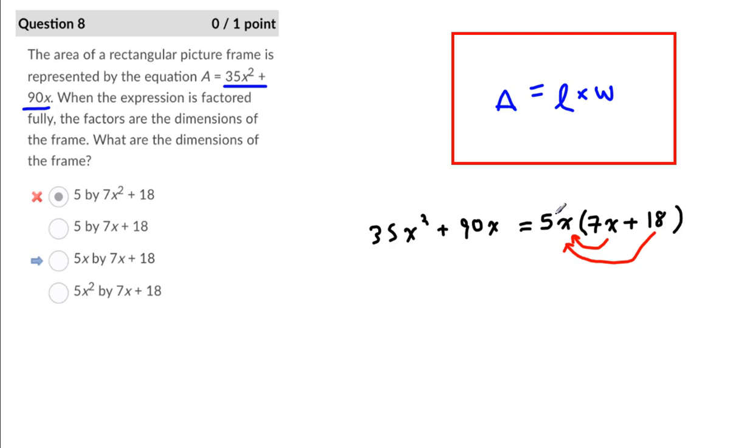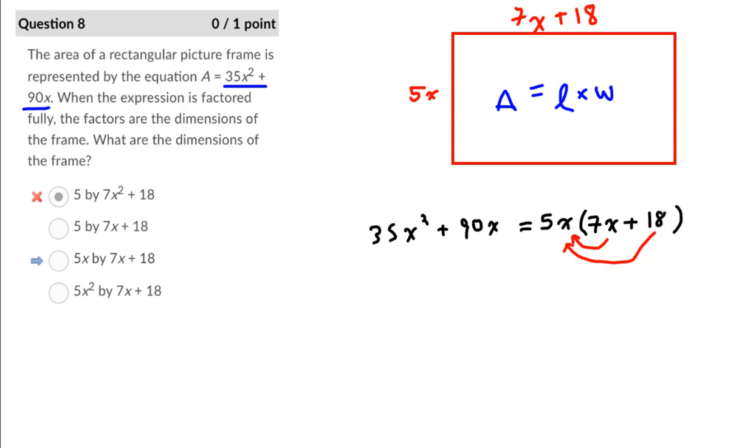Okay, so that would mean that our correct answer is our two factors are 5x, and so I don't know, we can pick our side, but let's say this one's going to be 5x. And this side up here will be our 7x plus 18. Cool. So those are our two dimensions when we're factored fully. I mean, a little artificial to throw a picture frame in there, but you get the idea. Often we'll get rectangular things like this.